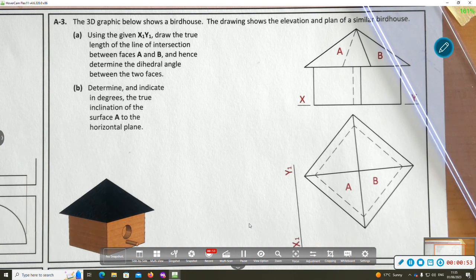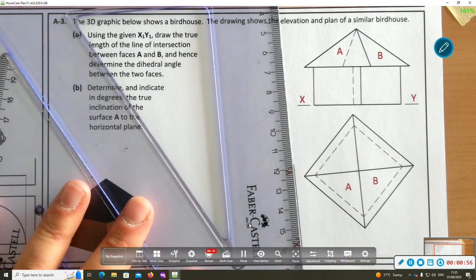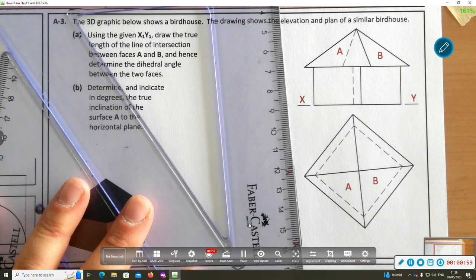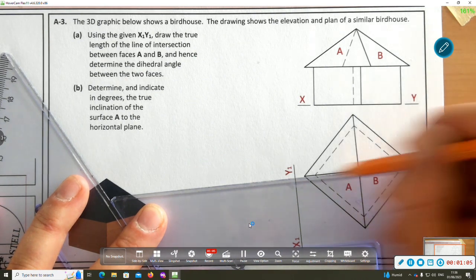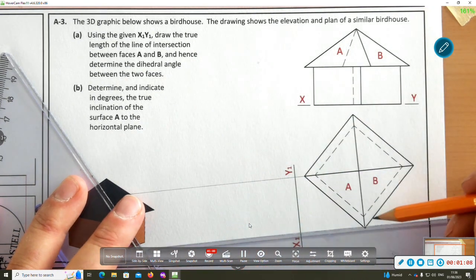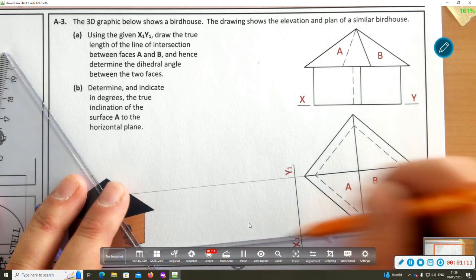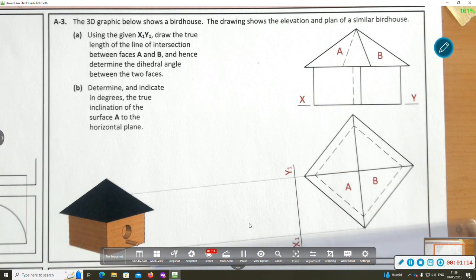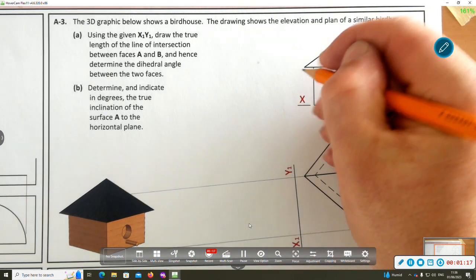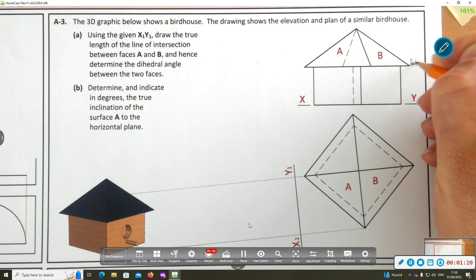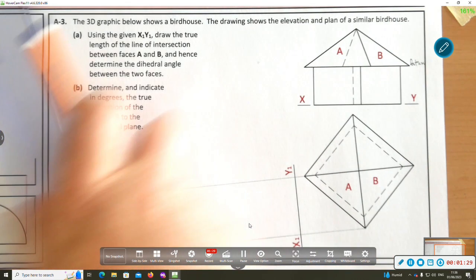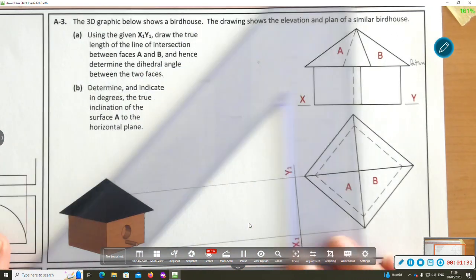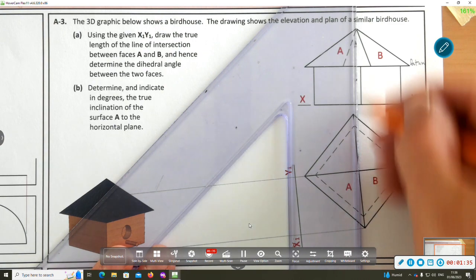Right, so we're going to take our set squares. We're going to line them up with the x1, y1 line. So I'm going to project along there. And I'm going to take my heights from elevation. Now, I can use this as the datum line here. Okay, I can use the wall plate line, or the end of the roof, as a datum line and take the height from there. So I'm going to project this up.